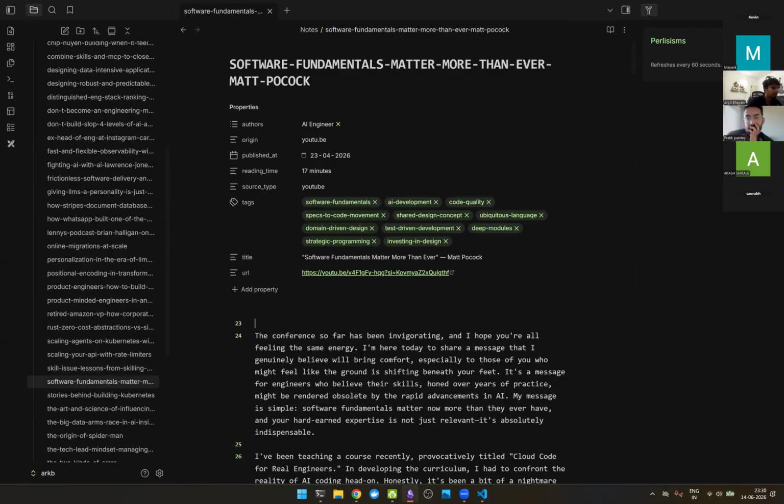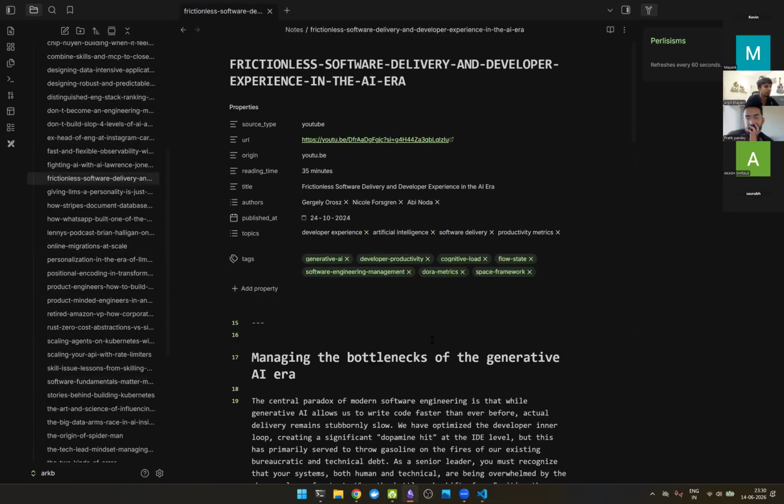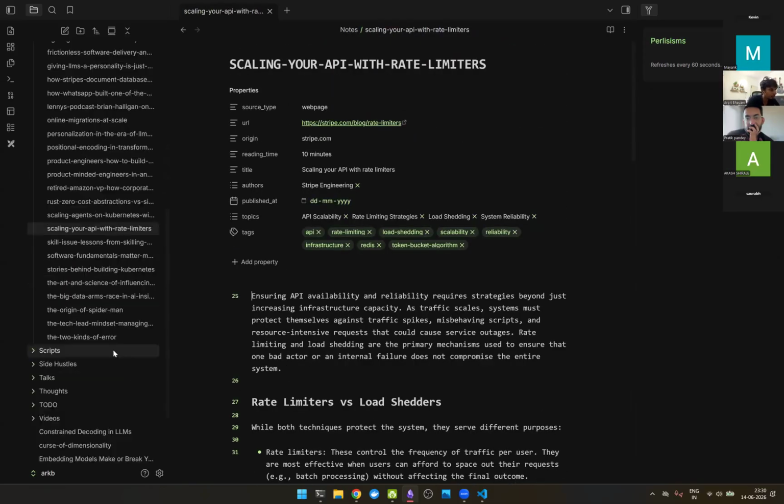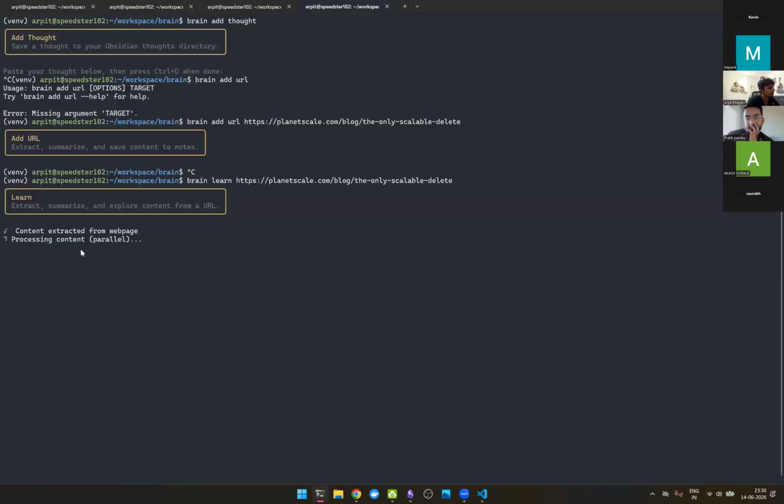And this is the LLM part. This is mostly for my recall purposes, right? Because I've already learned it. I already know what this is going to talk about, so I can refer to this and read again if I want to. That's all. Let it process. It will take some time.